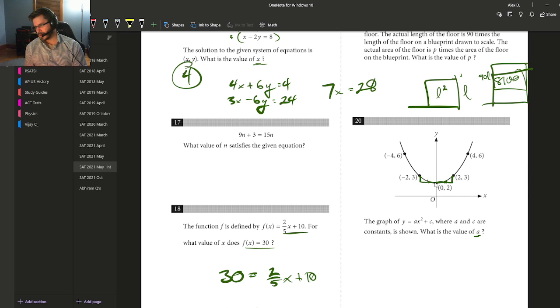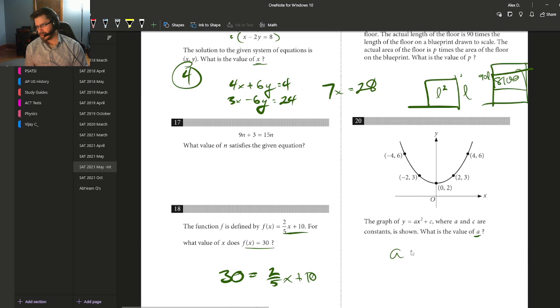So it goes over 1 up by a, over 2 up by a squared. So a squared equals 1. Is that right? No, that feels wrong. Let's do this the chunky way, just jamming in the numbers. Let's build a system of equations out of it. I'm going to use 0, 2 and 2, 3. So c is 2. We could tell that right away because the y-intercept is the c value.